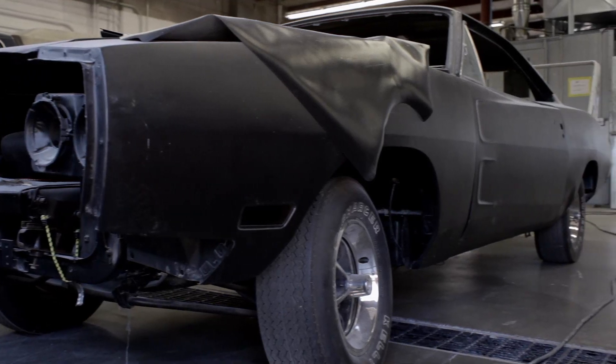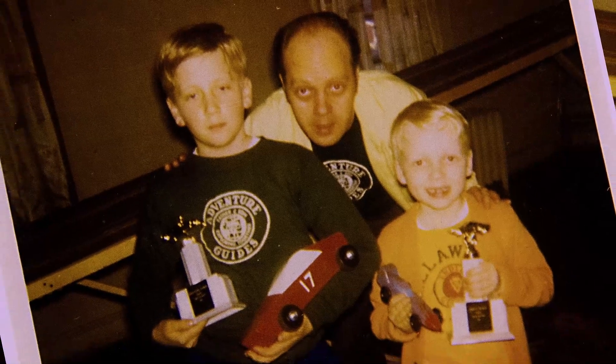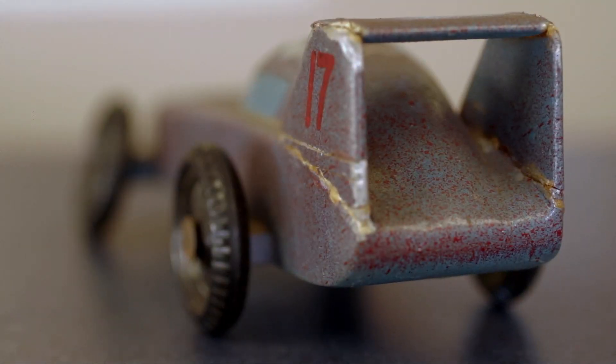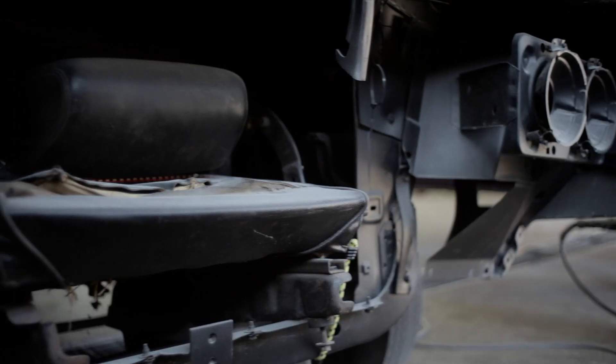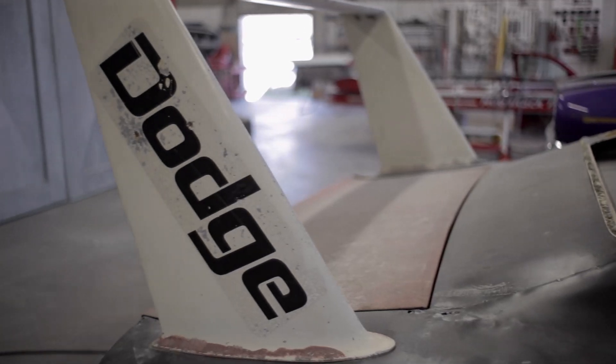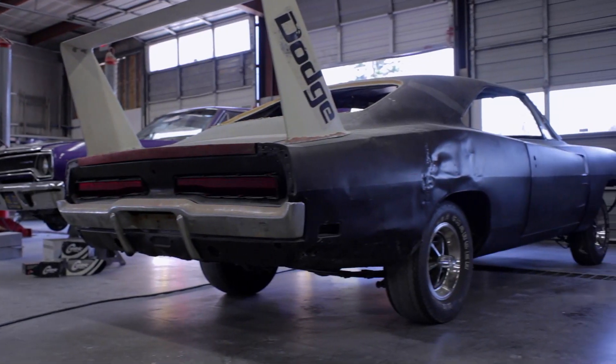I always loved the wing cars. When I was a kid, I didn't know what they were — I just thought they were a big, cool car with a big wing. I loved them so much that I was in a group with my dad called the Indian Guides, and we built Pinewood Derby cars. I had him make me a Pinewood Derby car with a big wing on the back. Then a few years ago, I was thumbing through the internet, typed in Project Daytona, and this Daytona came up. No motor, no interior, but it's got the wing and the rear window trim — and I know those are extremely difficult, if not impossible, to find. This was something I didn't want to lose.